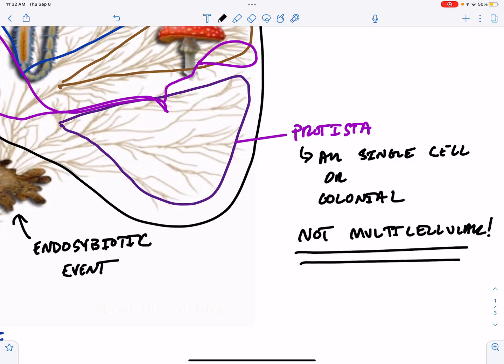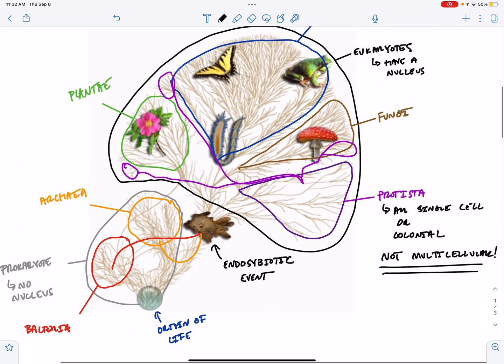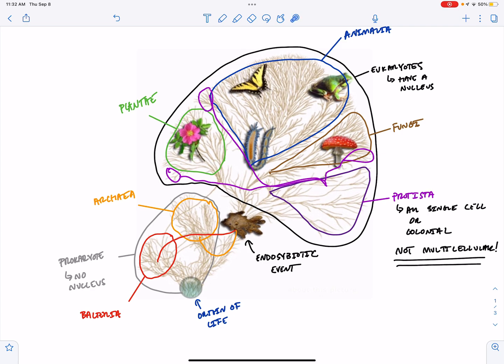So, the common characteristic of all protists is that they are not multicellular, but the grouping of them was made before genetic sequencing. So scientists in the 1800s were looking at microscopic life that was made of single cells or colonies. A multicellular organism has differentiated tissue. Some of its tissue is going to be different from one another, whereas a colonial organism might be multiple cells, but they're all the same tissue type. So that's what differentiates colonial from multicellular. Colonial, all the same type of tissue. Multicellular, many different types of tissues.